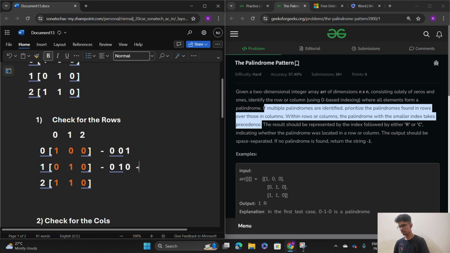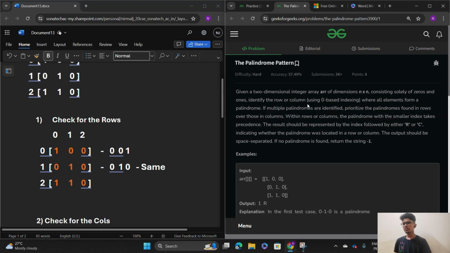Yes, they are the same. In that case, I'll just return in my program. I'm not going to check any of the columns. The reason is they said that if multiple palindromes are identified, prioritize the palindromes found in rows over those in columns. It means that you need to find the first row and then move on to the columns. That's what they are trying to say.